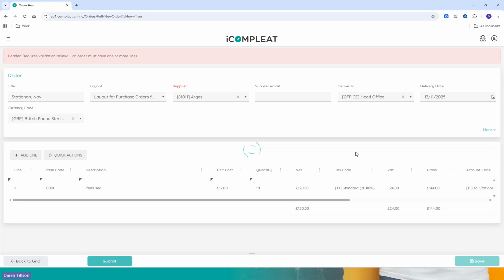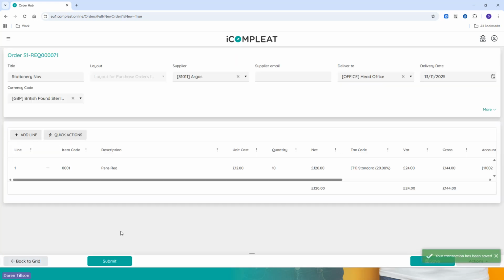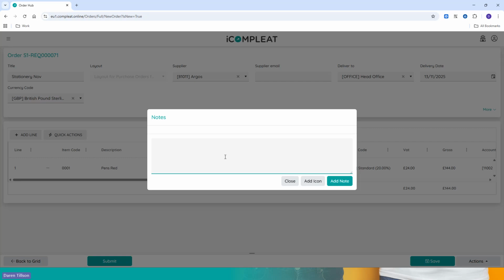I can click on save. Alternatively, I could just click straight to submit, and that will submit it out for me. Once I've saved it though, it brings up the actions button. So we've got the ability to delete, add notes, and add attachments. If everything I put on here really didn't need it at all, I can delete it, and it will move to the deleted tray. I can add notes. These notes will stay with this transaction for the entirety of its existence.